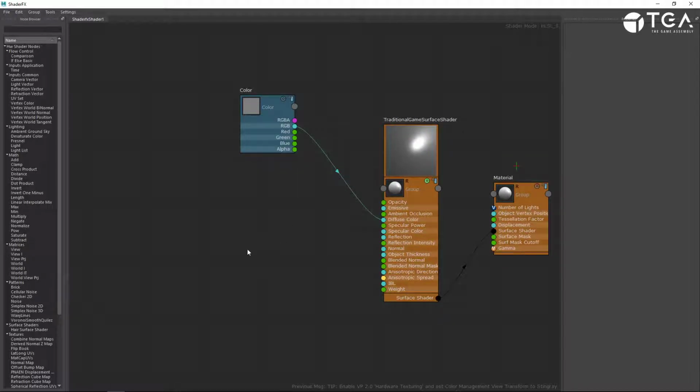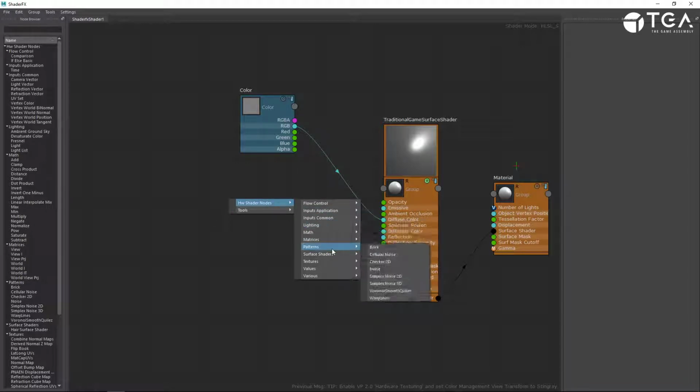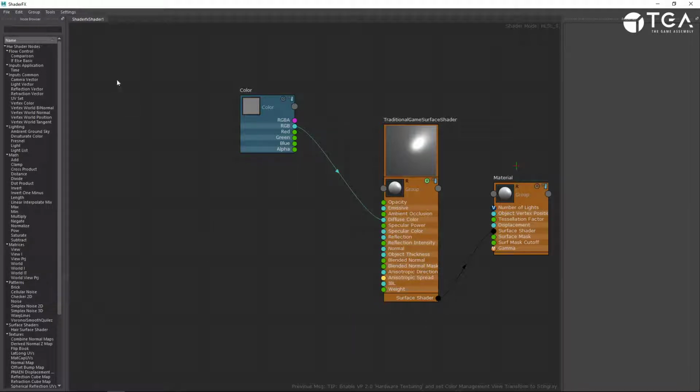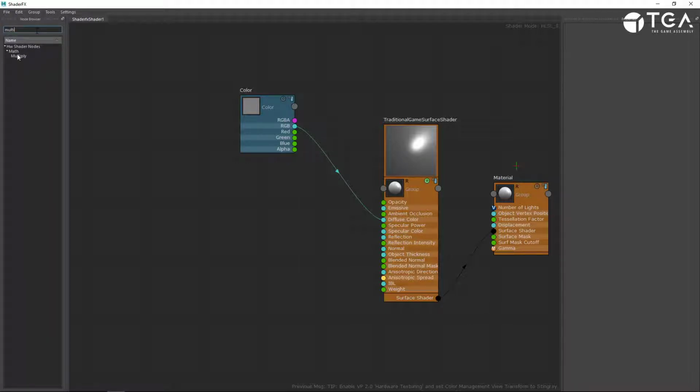So next point I wanted to show was just how to create nodes. It's not that hard. It's basically finding your nodes here. You can scroll through the list or just filter with this one. You can right click as well and find the same type of nodes by doing this. There's no search feature when right clicking as far as I'm aware. So if you do want to search for a specific node, you use this interface. So say that I want a multiply node. I will start typing multi or mult and it'll filter down and show me the multiply node. And it's just a matter of left clicking and drag dropping that node.